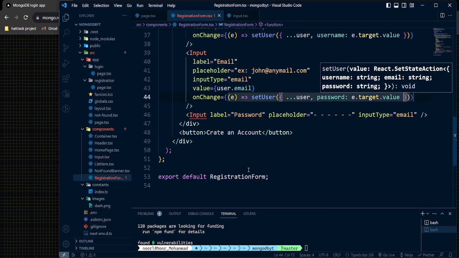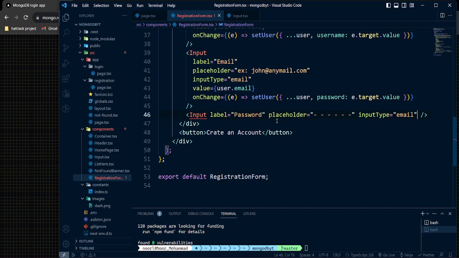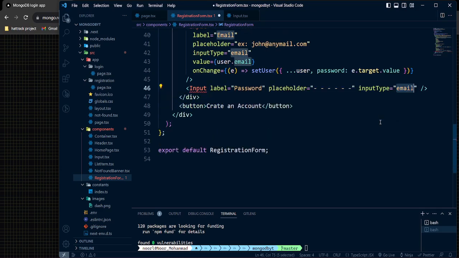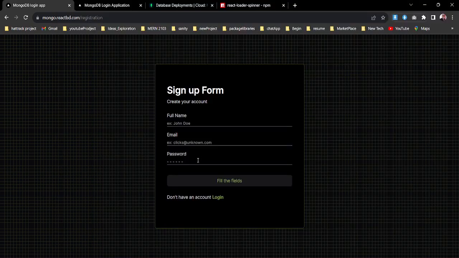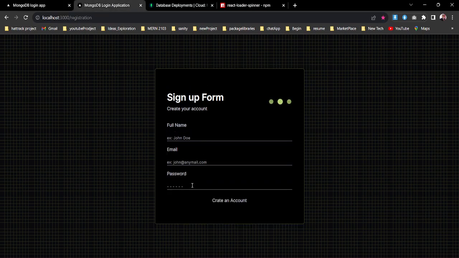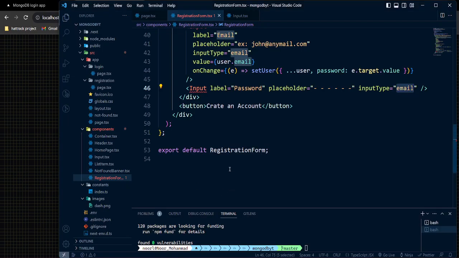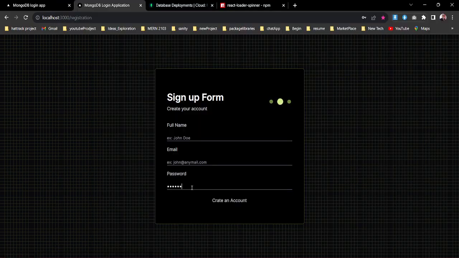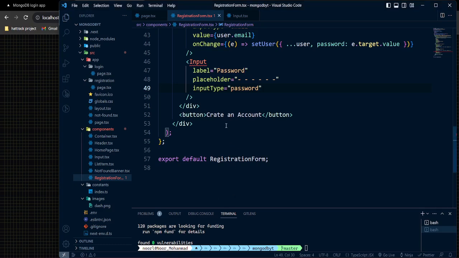value. And also for the password input the type will be password, and you need to keep the type, because if you keep the type as email, whenever you are writing something it will not be encrypted. To keep it encrypted you need to set the input type as password. As you see now, when you type it, it is giving us the encrypted display.